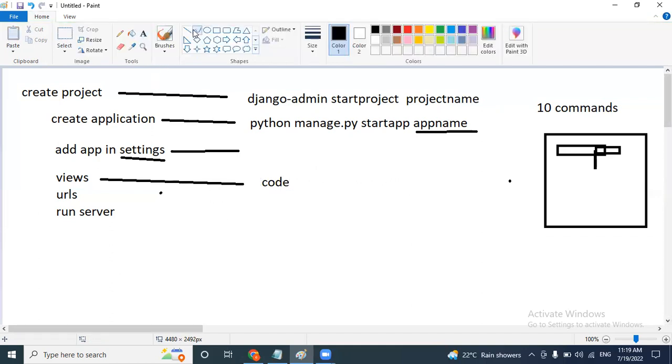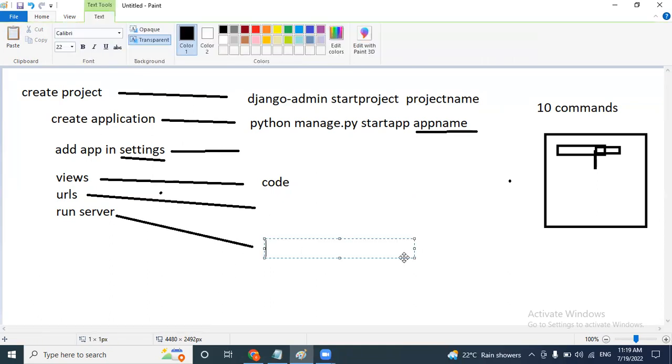And after that, we are going to define URLs, nothing but creating the URLs. By default, it will provide you one sample URL. Just copy and paste and replace the names only. And the last one is we have to run the server. The same command like application creation only. Here we have to enter python manage.py runserver.